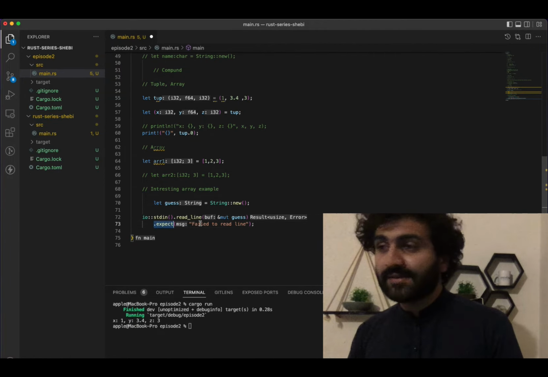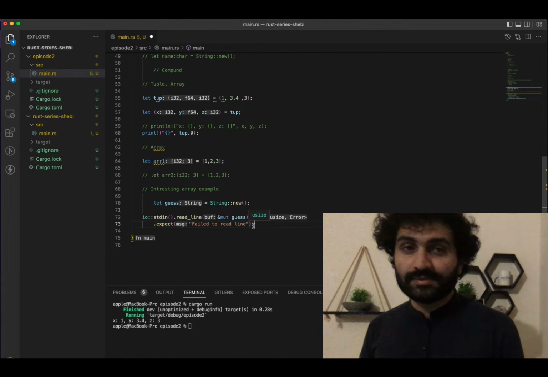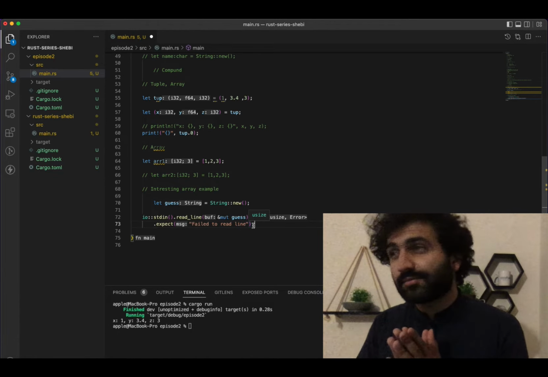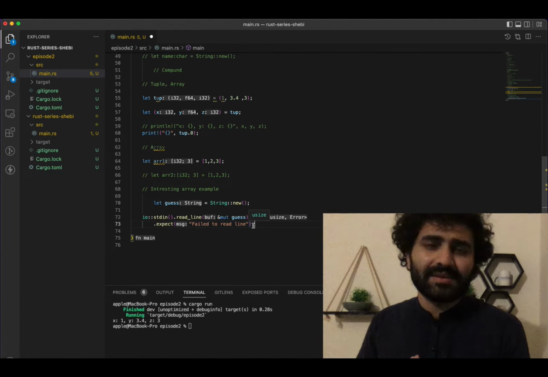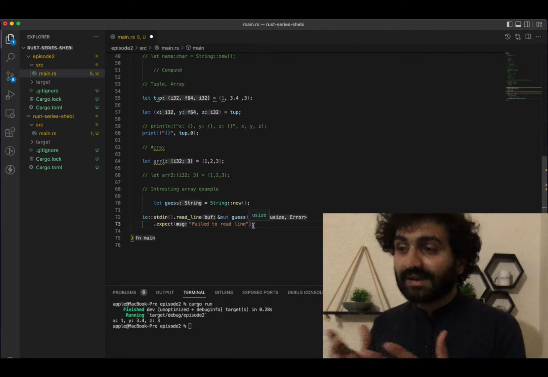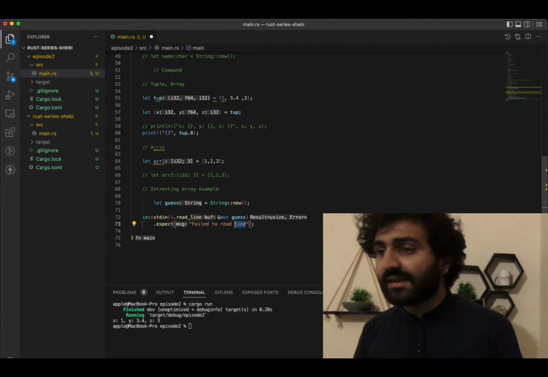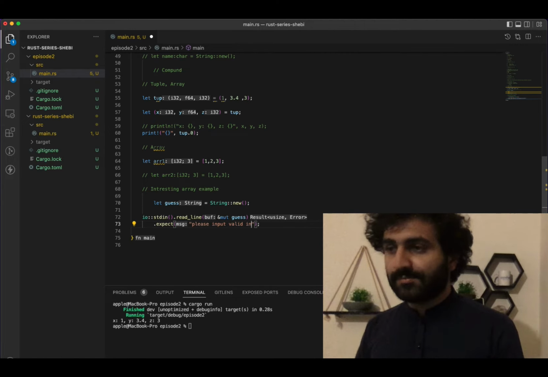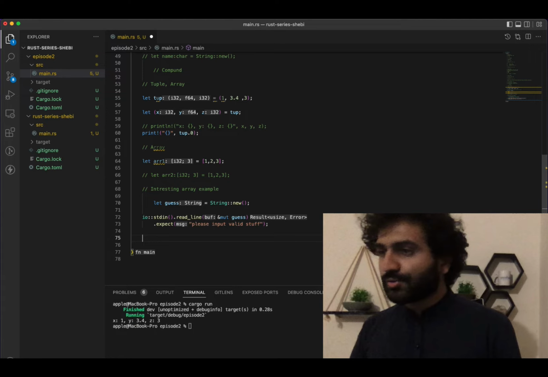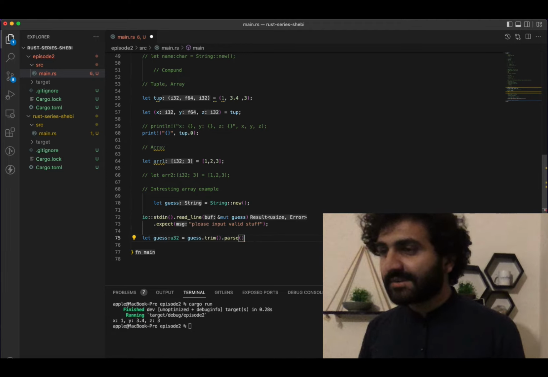And this aspect, as we already discussed, is just handling the panic behavior. If the user types a value that is not allowed, not a digit or not a valid value, then instead of panicking, this program will nicely handle the error and say failed to read the line. Or you can say any kind of error message that you want, like please input valid input. Let's save this in guess, trim the guess a little bit, and move ahead.